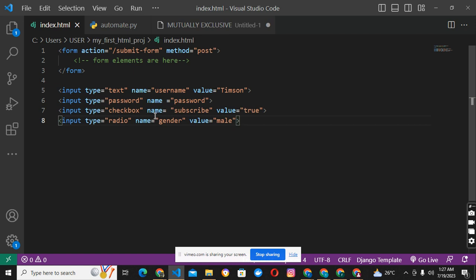Then of course you can create another one for female.